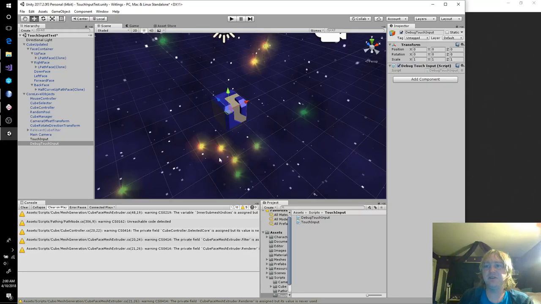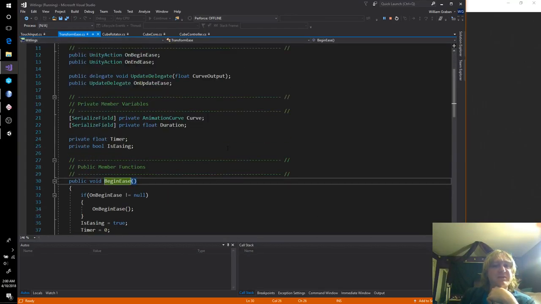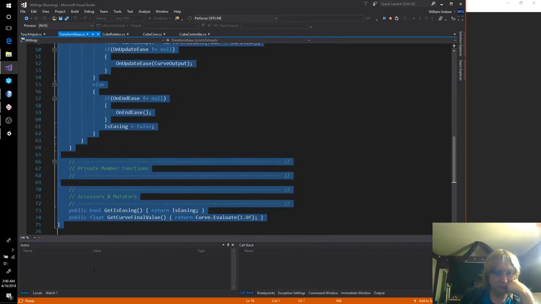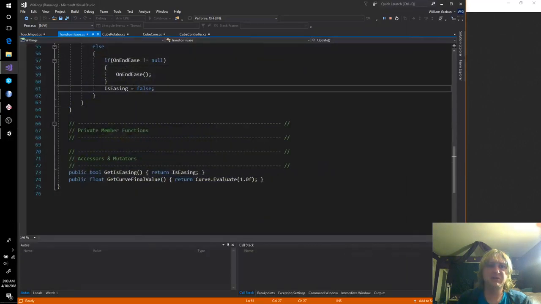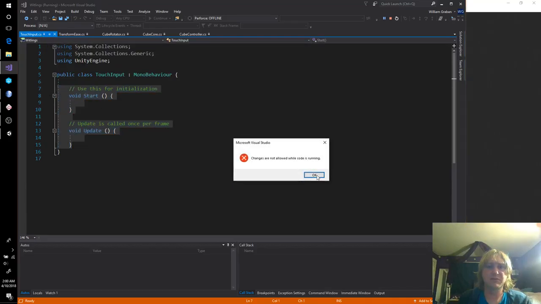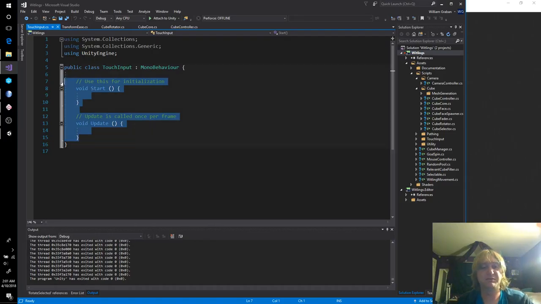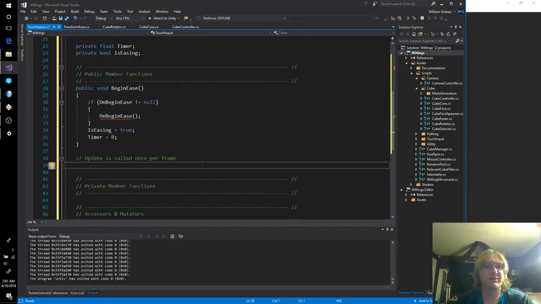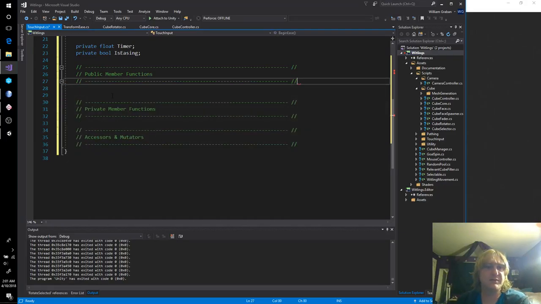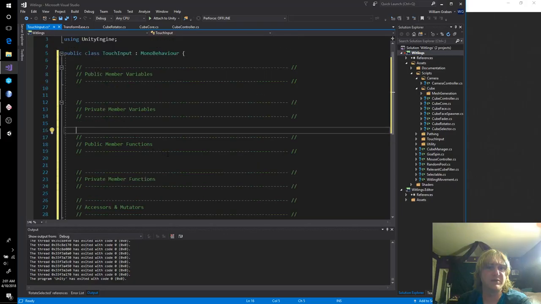Drop my scripts on my game objects, make sure that they are still on the origin, that is correct. And what would be the best way to do this? This is a short class, that was lucky. Thinking. Why are you locked? Are you still debugging? Okay, do some cleaning. There we go.